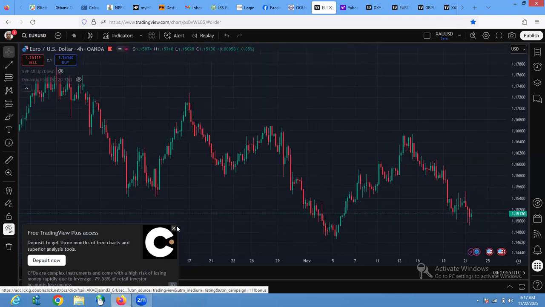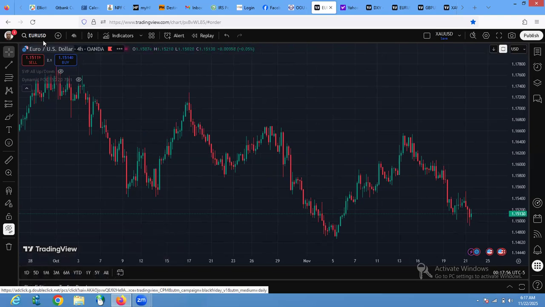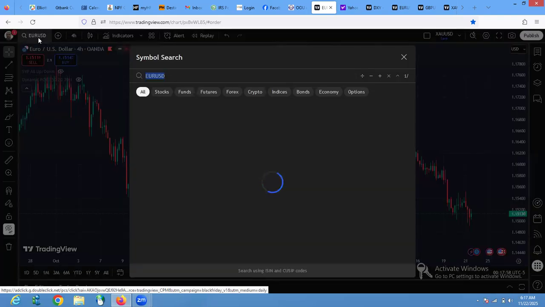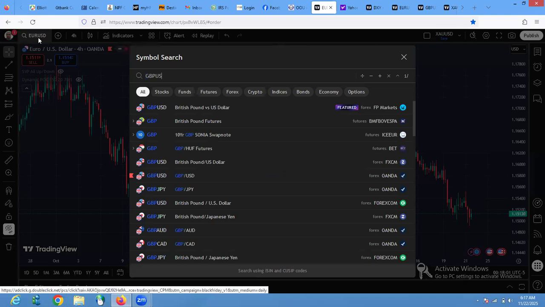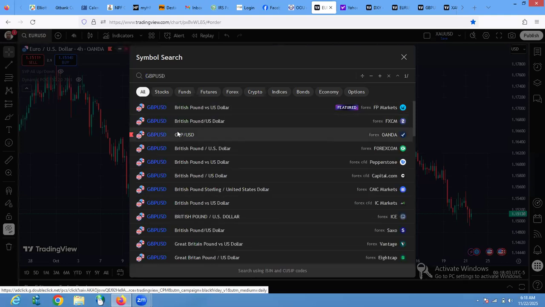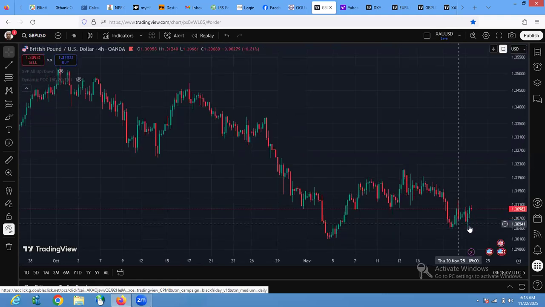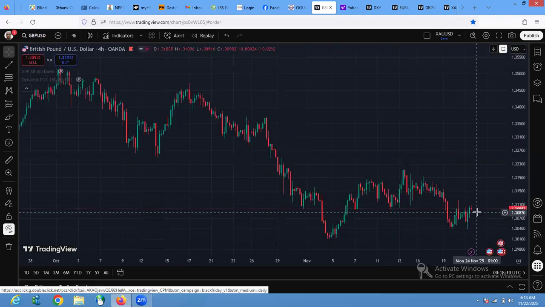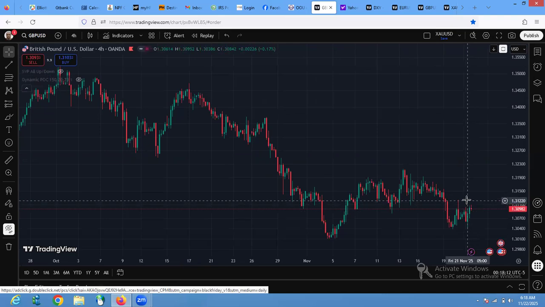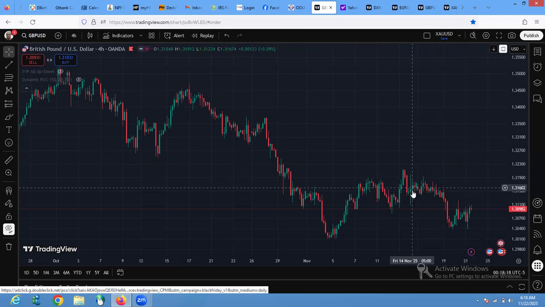Now let's flip to pound USD. Pound USD structure appears a little different. We may have seen the bottom here on the pound USD, but again, we'll still hold that view that breaking this point also means that we are back to the upside, because the internal structure of this wave in itself is completed.